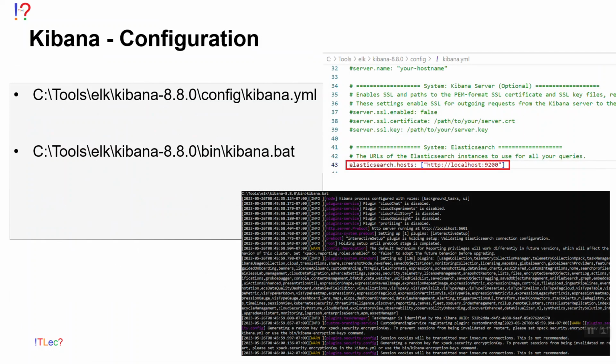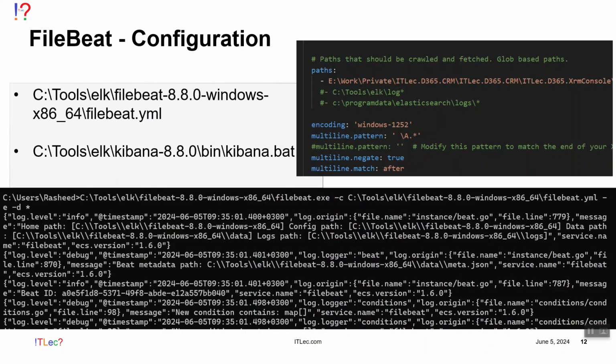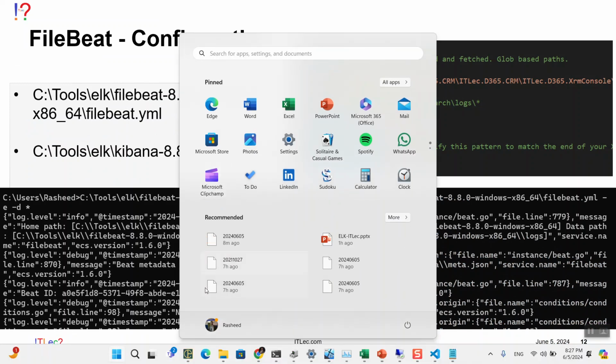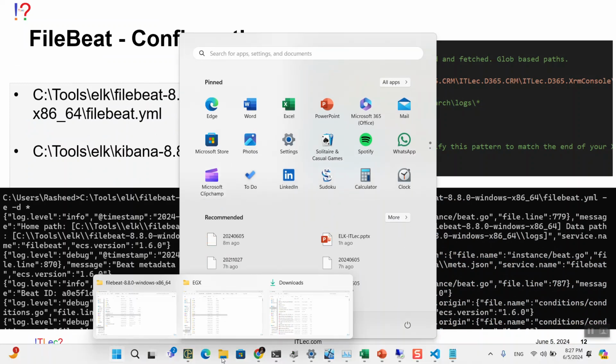Here is Kibana. Again, I showed you how it is working. And here is Filebeat. Actually, I created Filebeat on another machine, my local machine.